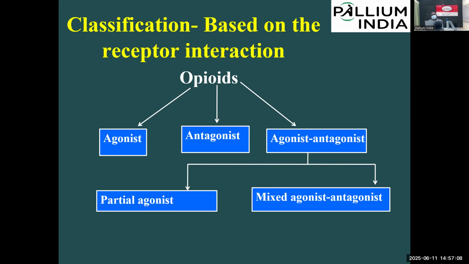What is an example of an antagonist opioid? It is naloxone. So if somebody comes with opioid poisoning, then you have to administer an antagonist, that is naloxone. Agonist-antagonist means this group of opioids acts on one receptor as an agonist, whereas it acts as an antagonist on another receptor. So it has a mixed action, it acts both ways. Examples of agonist-antagonists are pentazocine, that is Fortwin. Many of you might have given pentazocine to patients. And buprenorphine.